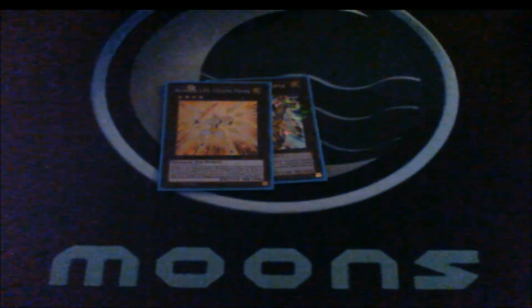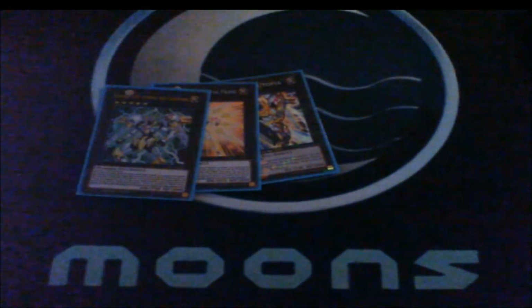Filler cards, you run the Utopia package because Ultimate Falcon sucks, and there's very little ways to get over that card, and a lot of other problem cards. So like, if you can play this, you might as well. Cowboy for game, Castel, Emerald.